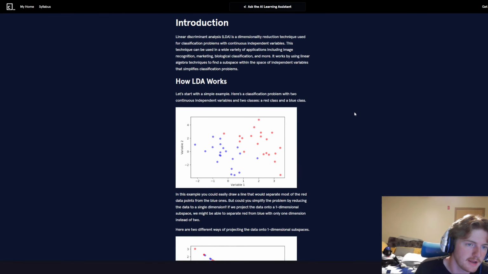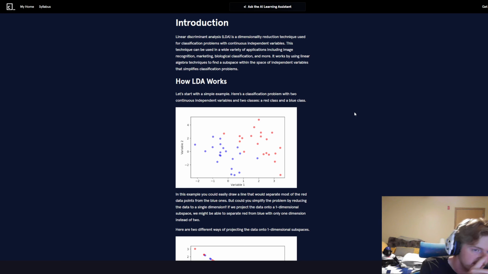Introduction. Linear discriminant analysis, LDA, is a dimensionality reduction technique used for classification problems with continuous independent variables. This technique can be used in a wide variety of applications, including image recognition, marketing, biological classification, and more.